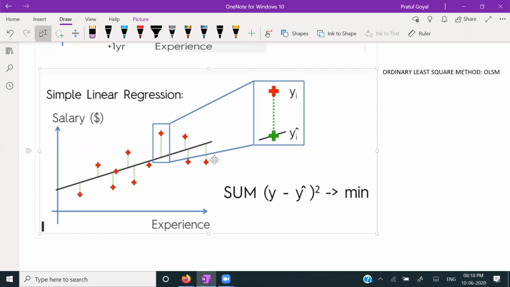Guys, can you give me a quick confirmation with a yes or no? Perfect. So you have to just understand intuitively what is happening with the ordinary least square. The computer is drawing infinite lines, and it is finding one line whose sum of the square of the difference is the minimum, and yi cap is my predicted value, and yi is my actual value, right? I hope this is clear to everyone, guys.